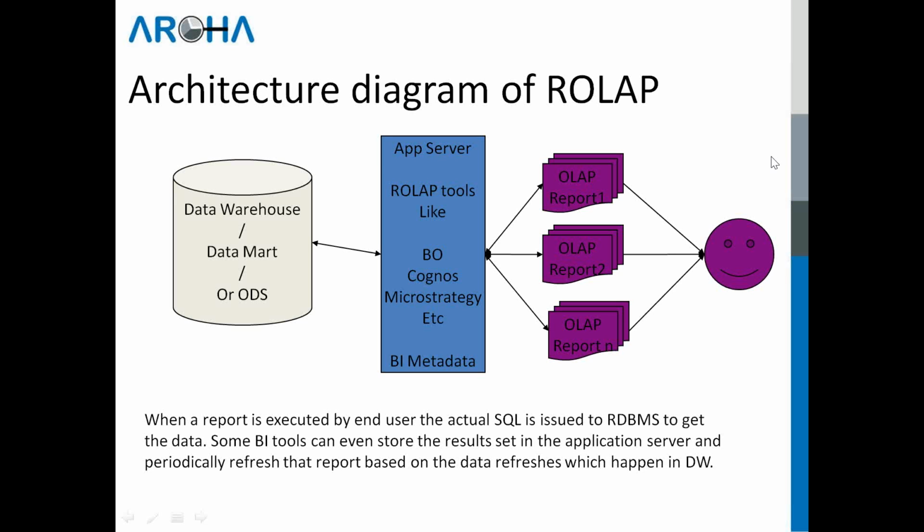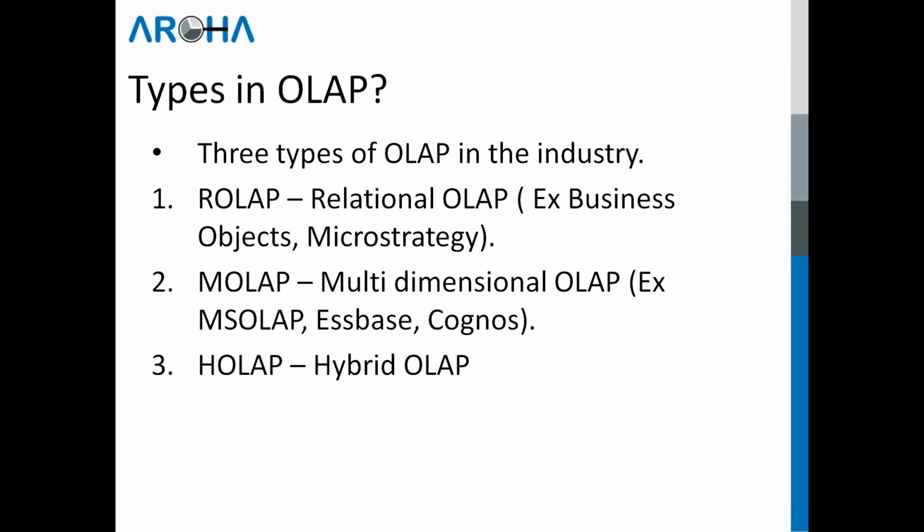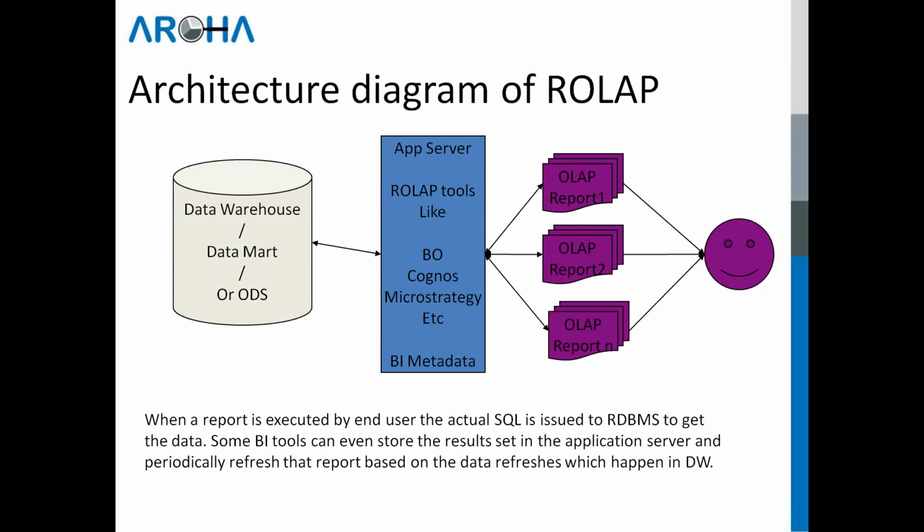Okay. Good. So right now, we will continue with the OLAP. What we did yesterday is we went through what OLAP is. We know the functionality of OLAP, the types of OLAPs, and the architecture of relational OLAP. So Business Objects, Cognos, MicroStrategy, SSRS, all of this we can consider as a little bit of OLAP. Especially, SSRS is not an OLAP, but it is more of a reporting tool.